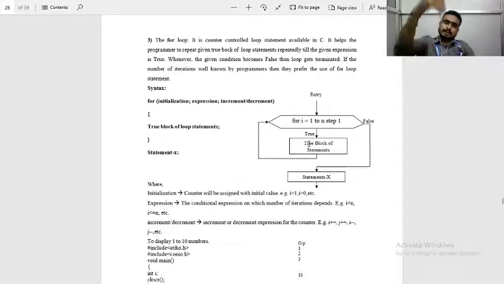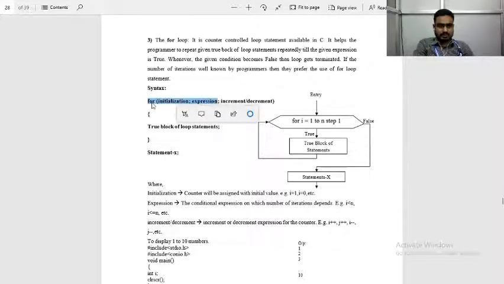If it is true, it gets inside the for loop and executes the block of statements. Once the expression is evaluated to false, it comes out of the for loop, and the remaining statements are executed. Here is the syntax: inside the brackets, initialization, expression, increment or decrement operator. Next the true block of statements, and next statement x.